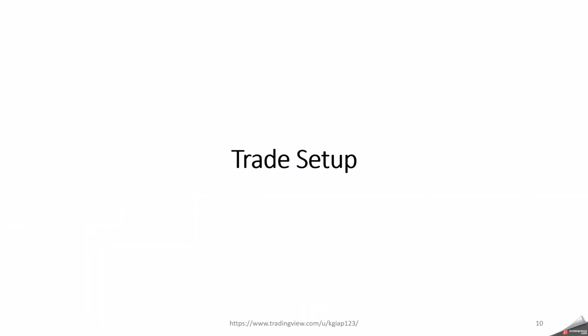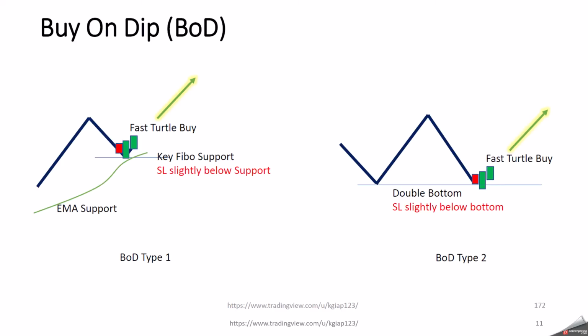Okay, let's look at an example of a trade setup. Once we have all these four indicators, they will help us to make a decision and tell whether the chart is strong or ready to buy or ready to sell. But we want to see what the strategy is. Okay, we have a few strategies which we'll cover in detail in our ebook. One of them is buy on dip. In fact, it's one of the very popular strategies.